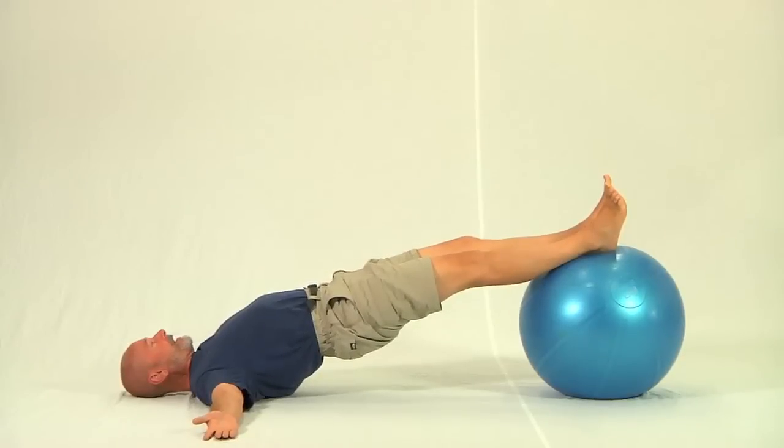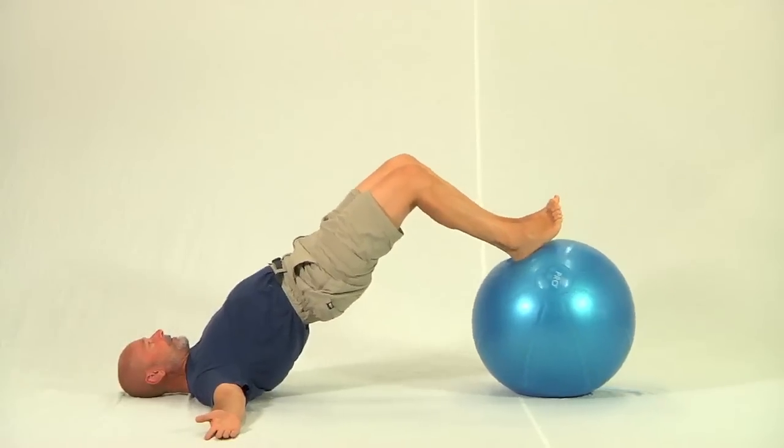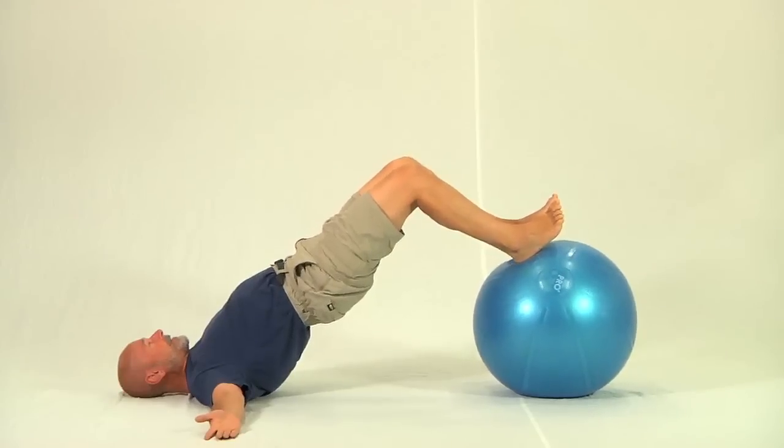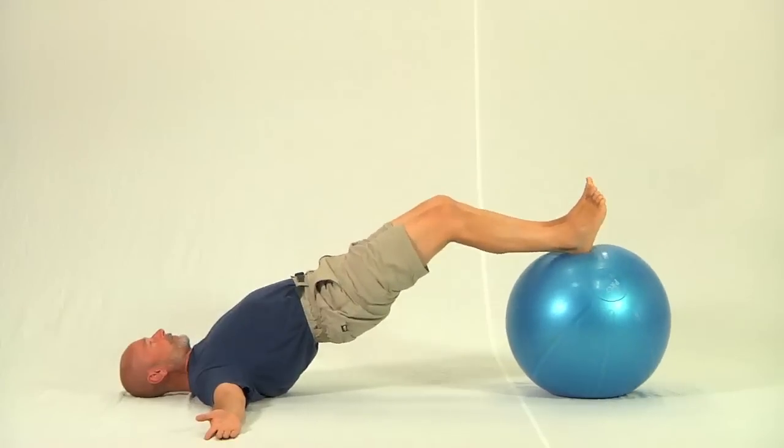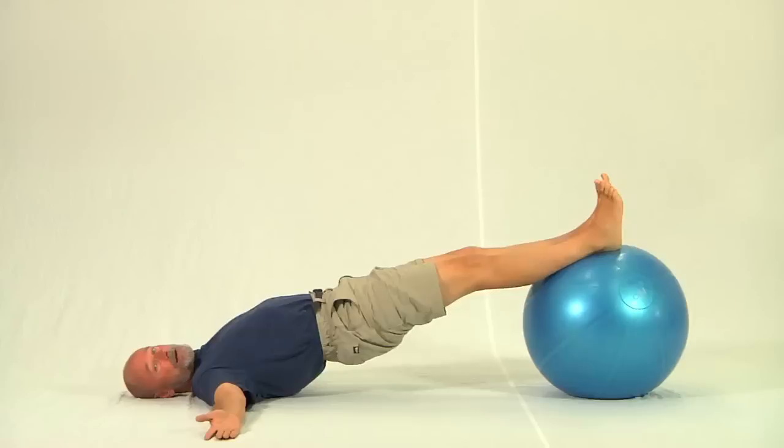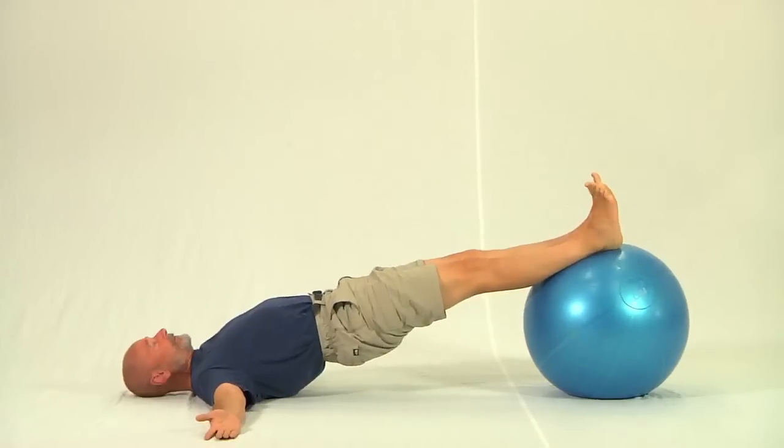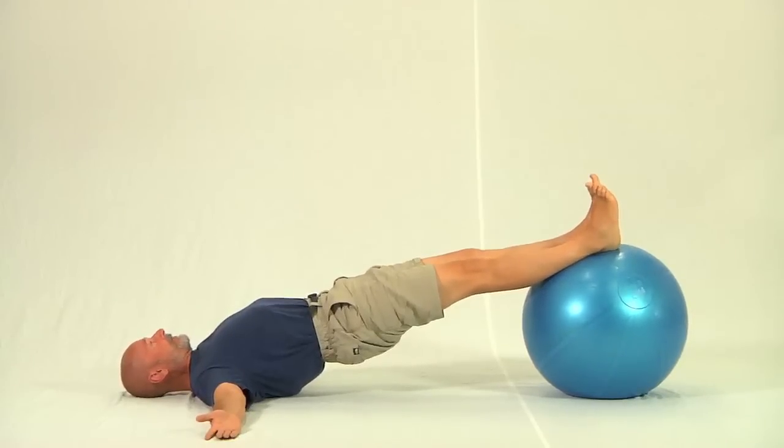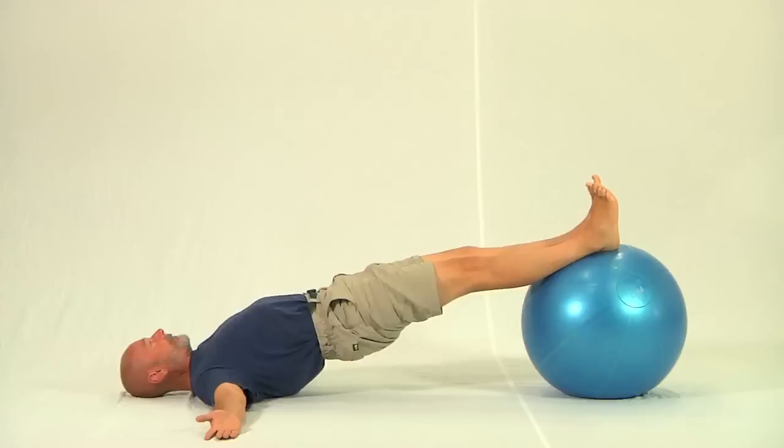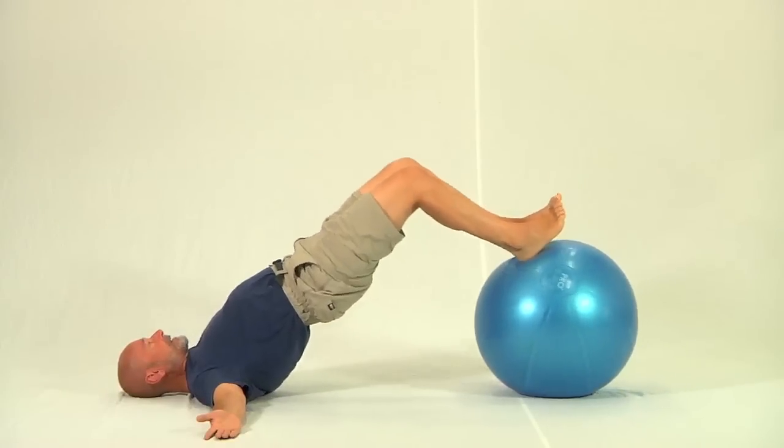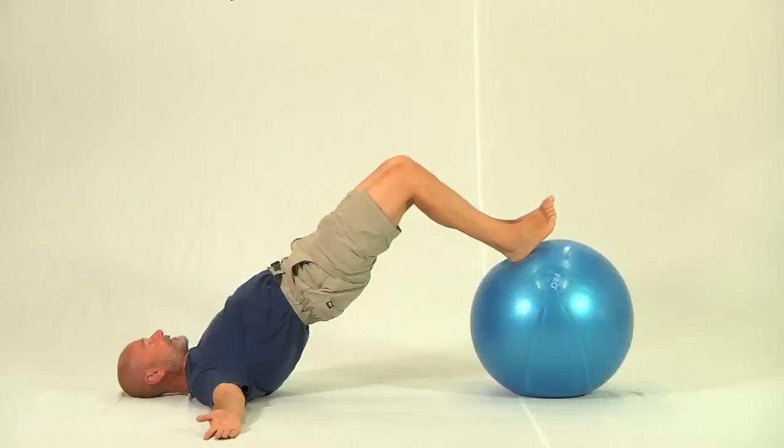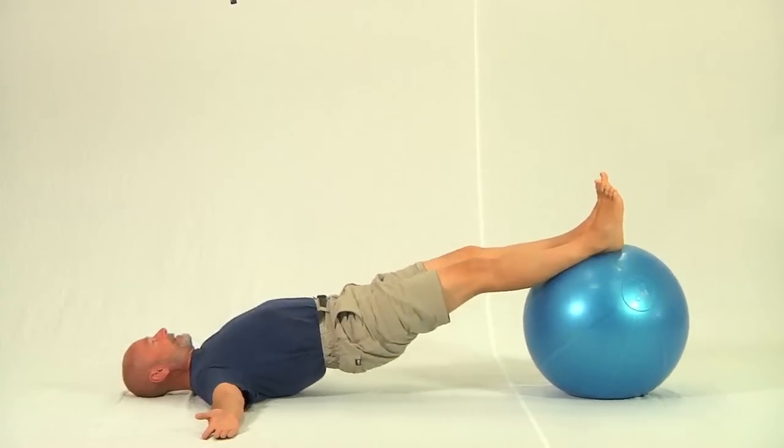Now the next part of the exercise should look like this. With everything cued correctly, TA firing strongly, we bring the ball underneath like so, but without the line between the thigh and the trunk changing at all. Flatten the lumbar spine, lift the chest, all cues applied. Press the legs down and bring the ball underneath like so, and down.